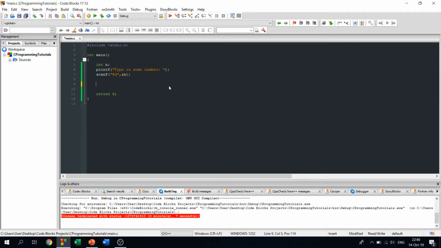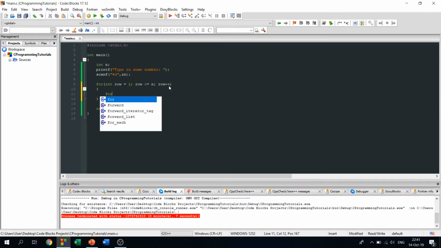Okay, first for loop, I'll actually make a help variable which will be row, int row, and set it to 1. Row is smaller or equal to n, row plus plus. And actually I will use this for loop to get me always inside of a new line. And then I'll open these curly brackets right here, and here I will have another loop, and I will use this for loop to type in the exact amount of stars in each row. If it's the first row, then I need to have 1 star. If it's the second row, I need to have 2 stars.